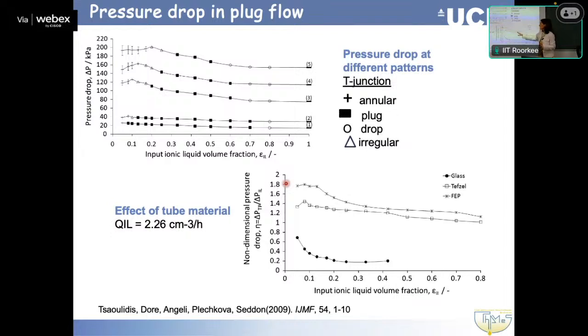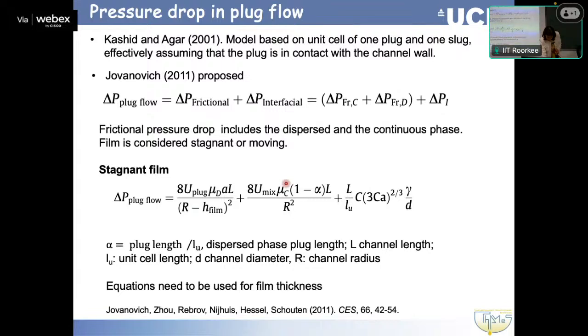This is significant. Of course, there might be other issues. Which phase do we want on the wall? How easy is it to obtain it? But for the same set of fluids, this is the pressure drop we get for plug flow in a glass channel, and this is what we get in a plastic channel. The justification is easy because we've changed the flow pattern, but it's a good thing to have in mind. And I will have a couple of correlations for pressure drop. I may stay on the main thing, which is what people have considered to try to calculate pressure drop in small channels.